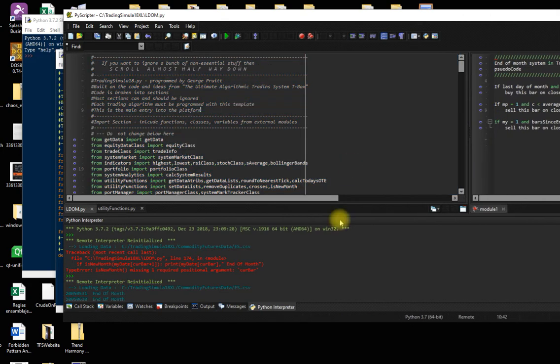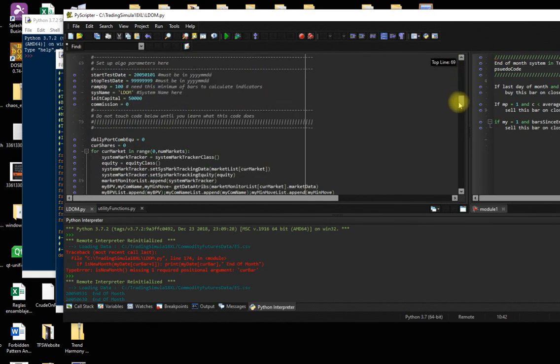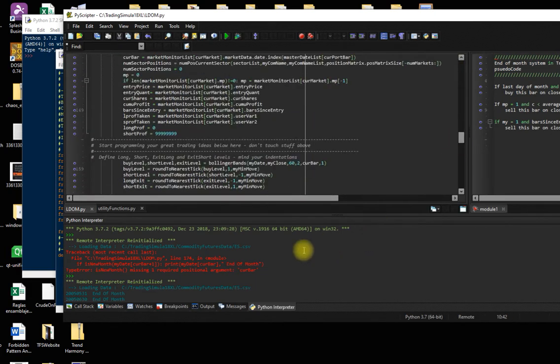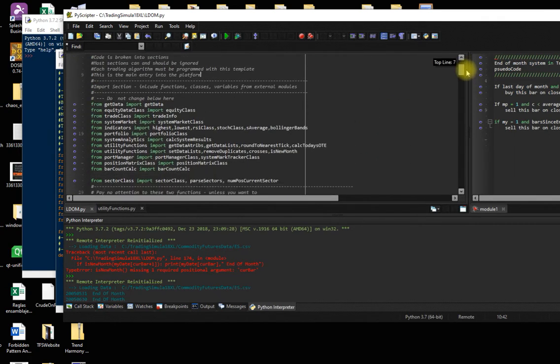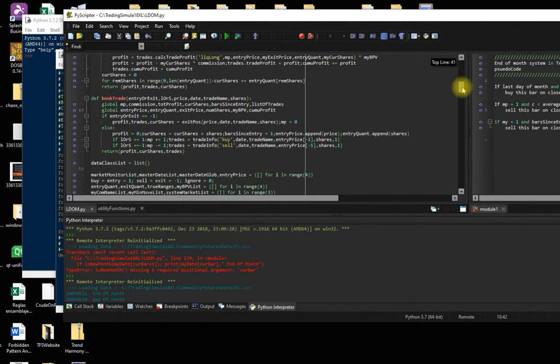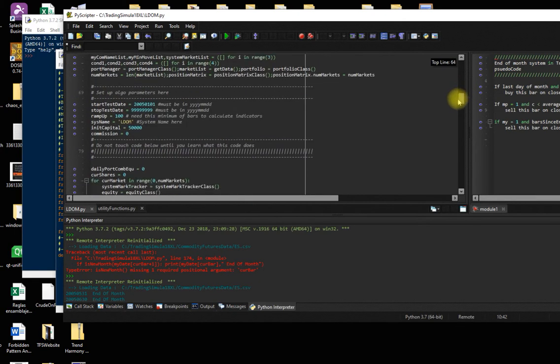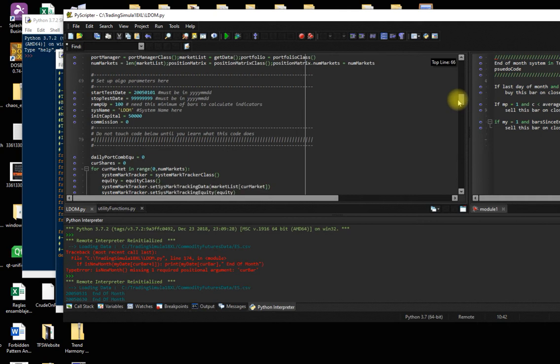I love the look of it. It looks really cool, the coloring and everything like that. It has the Python shell down here, and it has auto completion. You can do debugging with it, which is a very good debugger. So if you get tired of using IDLE, and you will if you use it quite often. If you're testing just a little bit, then IDLE's fine. Stick with it, especially if you learn it. PyScripter is very easy to learn as well. It's just really a professional IDE versus IDLE. But let's stick with IDLE for this introductory programming of this system.